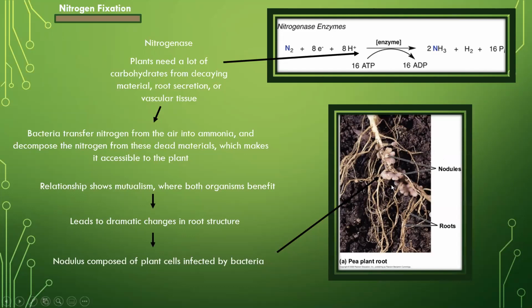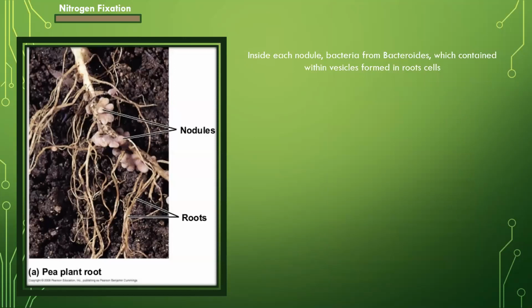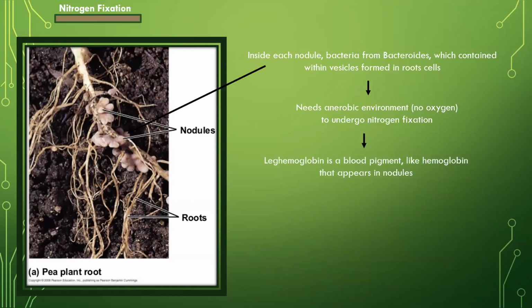And so these little tumor-like things are actually growths on the roots that lead to the bacteria enclosing themselves, right? They're going to be undergoing nitrogen fixation, so they're not going to want to be exposed to oxygen. They're going to want to be encased in something and hide from the oxygen that is theoretically in the soil and surrounding them. And so in each nodule, these bacteria work within vessels and formed root cells. They need that anaerobic environment in order to undergo nitrogen fixation, or oxygen is just going to take those protons and it's going to be too much.